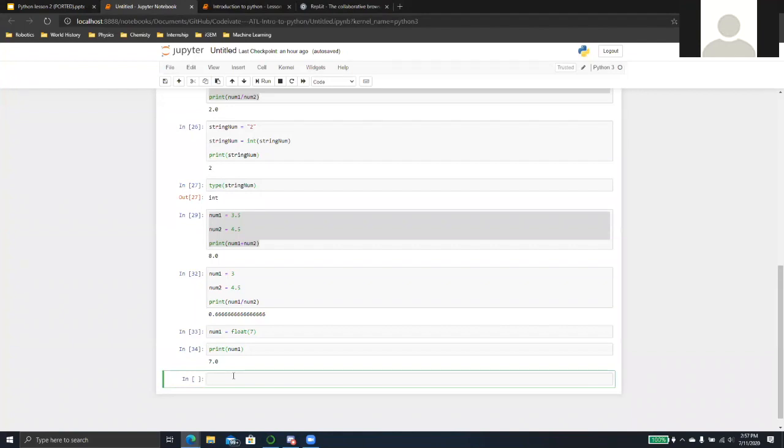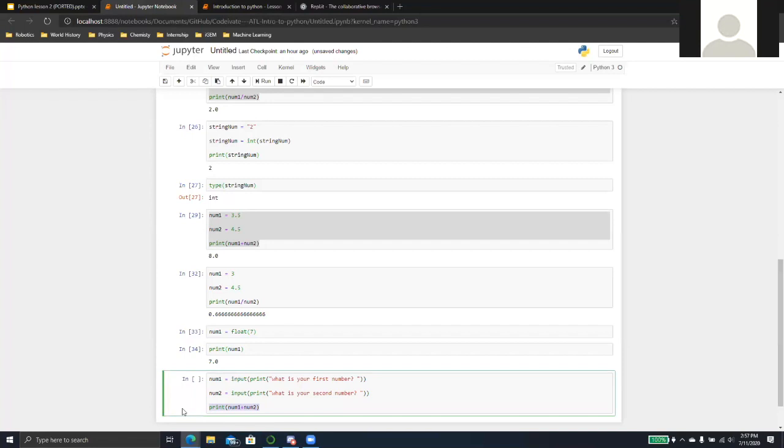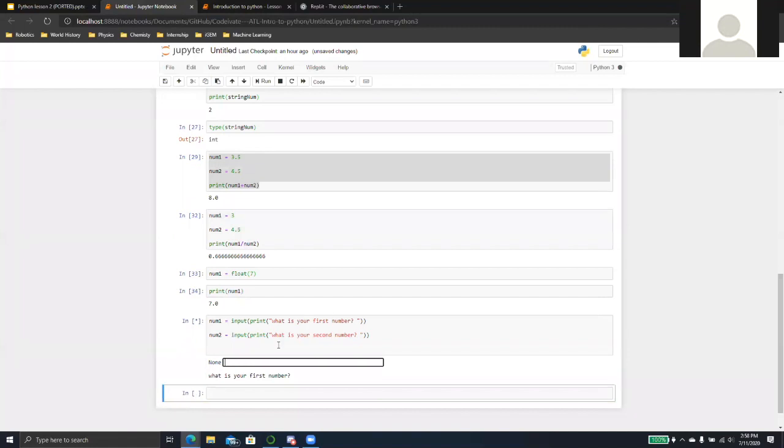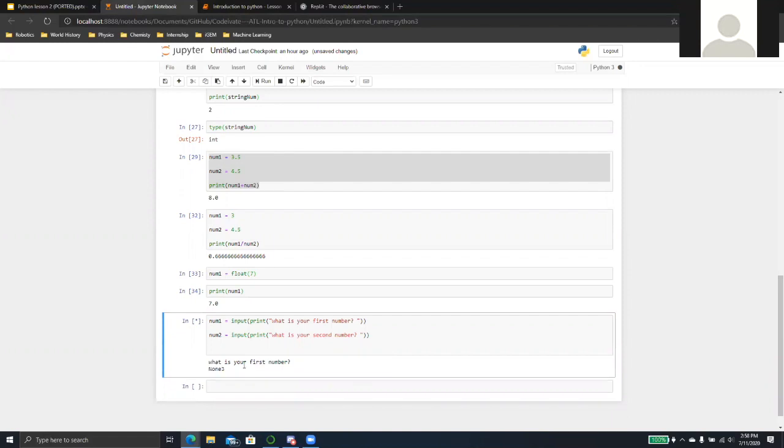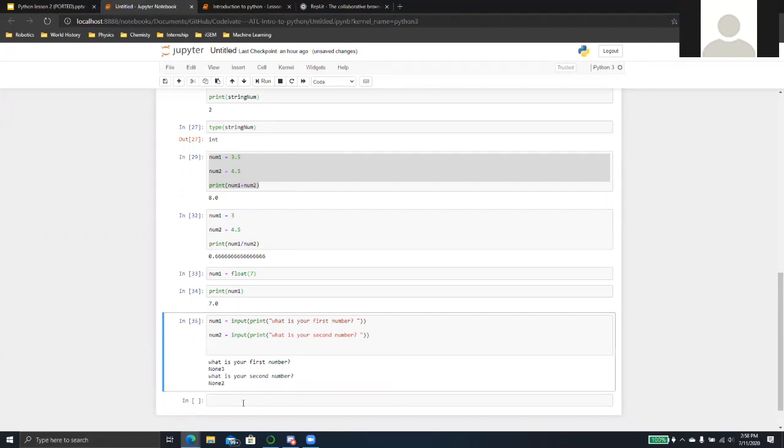So how do we do that? We want the user to input their own number. So let's have a user input two numbers, and it would add those two numbers together. It's very simple to do. All we have to do is have two variables in which we use the input function, and we ask the user to input their own number. So if we were to run this, let's make our first number 3. Let's make our second number 2.